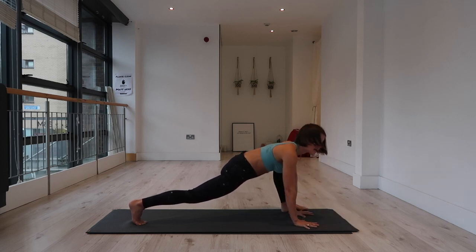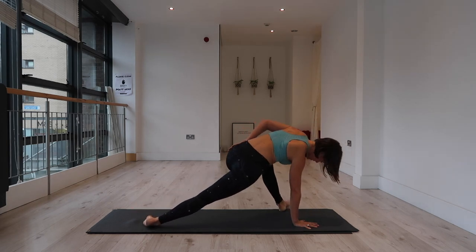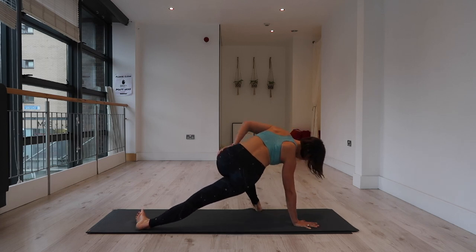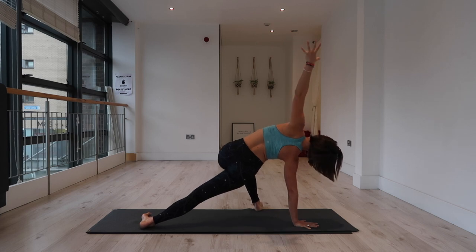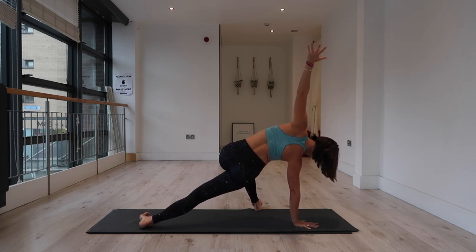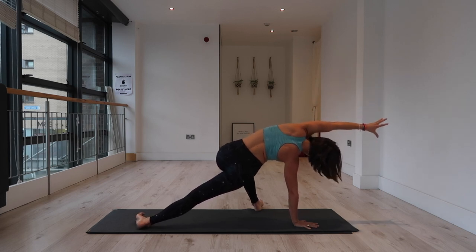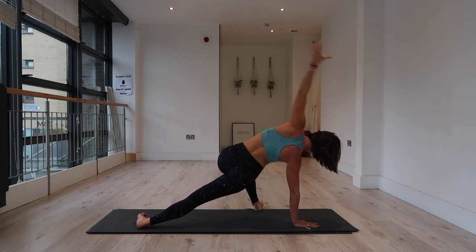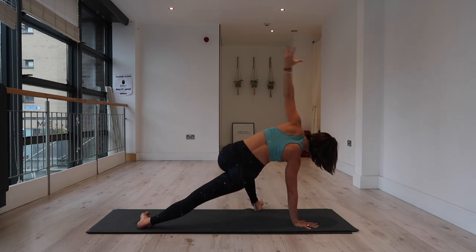Walk the hands in, find the right hand underneath the right shoulder and spin both toes to the left. You might need to modify this pose — toe that left foot back slightly. You want to be on the knife edge of both feet. Left arm to the sky, flexing into the feet. Extend your left arm over your left hip — we're going to do these hip dips. Inhale deeply, extend your left arm forward. Exhale, sink the hip down, extend the left arm back. Push down as you lift up.